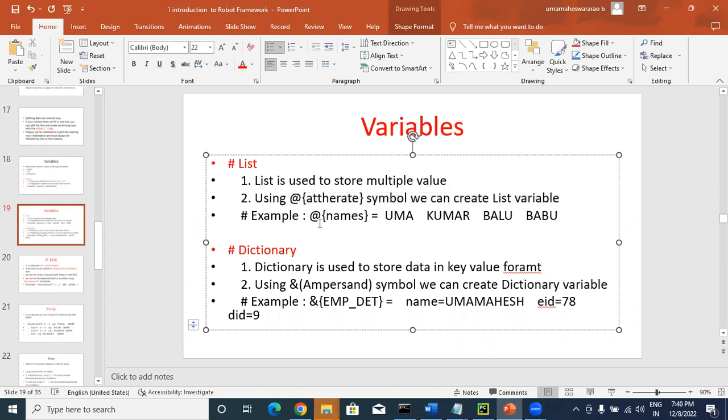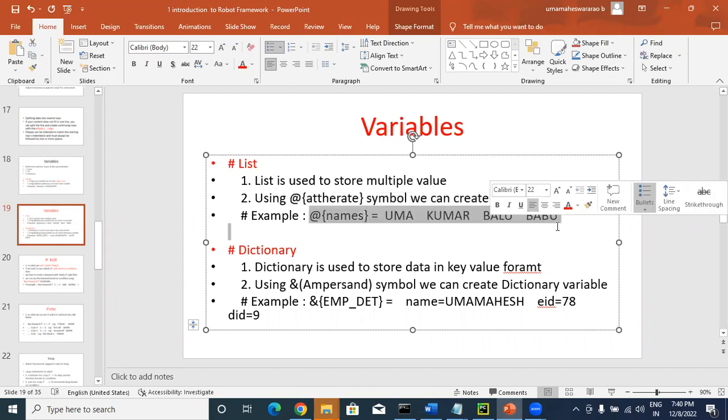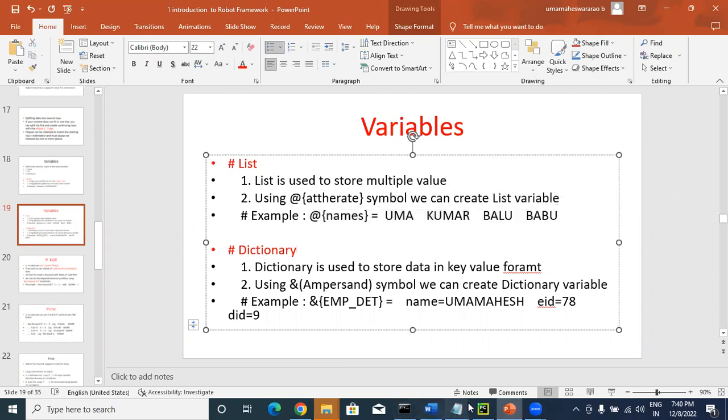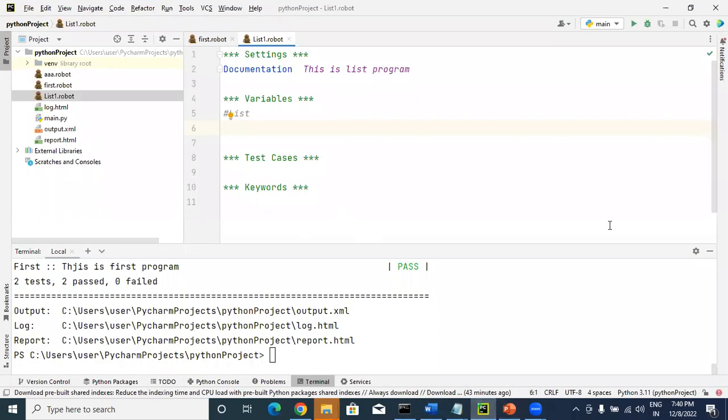For example, at the rate symbol, flower bracket, and then for example list one, closing the flower bracket.